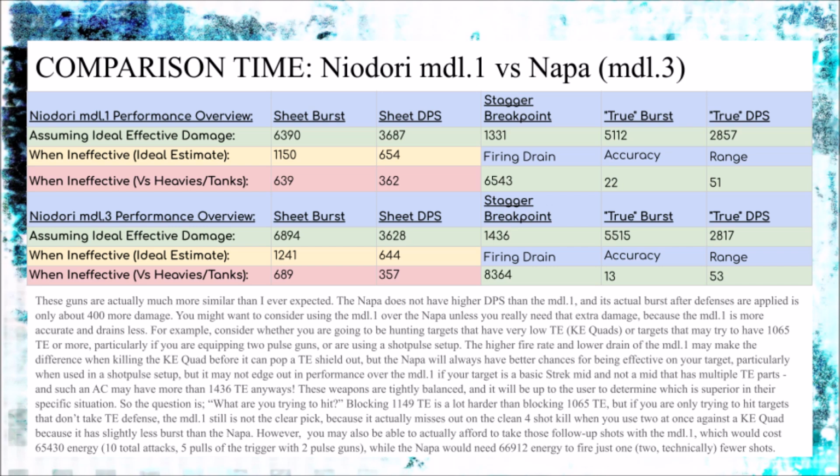So I think the question is mostly what are you trying to hit with this pulse weapon? Because if it's stuff that doesn't have TE defense, maybe the Neodori is better because you can use those follow-up attacks and get more bursts in, more shots in when you make your pass, and then back out with that extra energy you save. Or if you really need to make that shot count and you can't afford to have a weapon that's ineffective, I think the Napa is going to be your main guy there, especially if you're using shot pulse. Because if an enemy midweight tries to buff out Mahan, for example, you're still going to hit over that with a Napa shot pulse setup. Whereas with the Neodori Model 1, you won't after shot pulse.